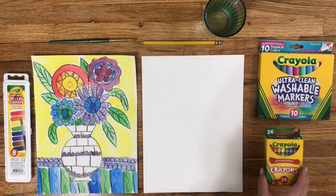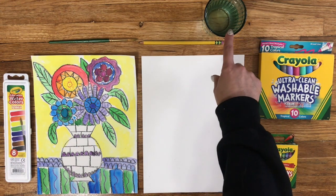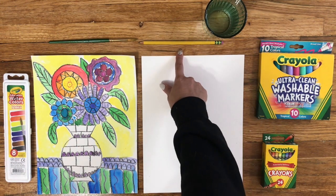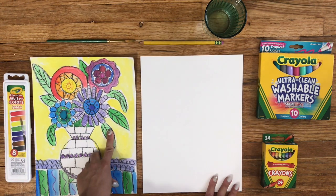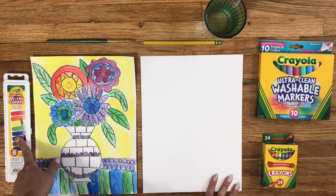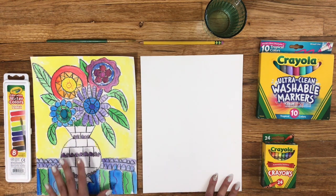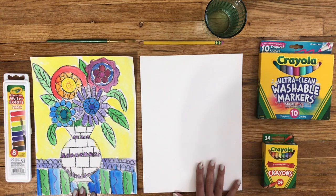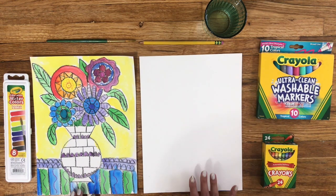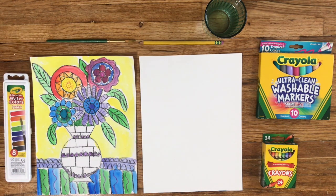We're also going to need a box of crayons, water, a pencil, and a brush. If you have watercolors, you don't need the markers. You can just go using the watercolors and the crayons, and that's fine. If you don't have any of these materials, use only the materials that you have available at home. If you have color pencils, crayons, just pencil, just use whatever materials you have available to create this masterpiece.